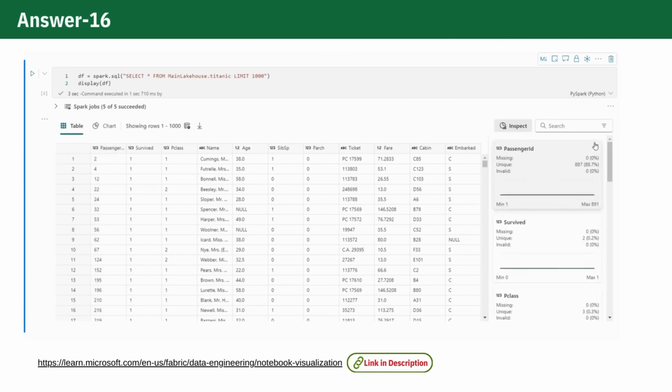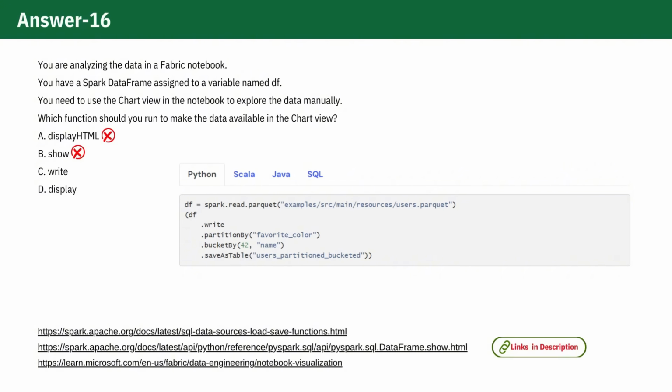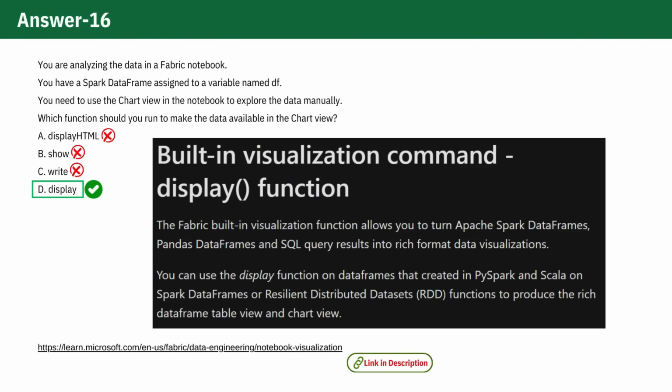This function is specifically designed to visualize Spark data frames in various forms, such as charts, tables, and other visual representations directly within the notebook interface. So, remember, to interactively explore your data using the chart view in a Fabric notebook, you need to use the display function. For more information, you can check out the Microsoft documentation on using display in notebooks.